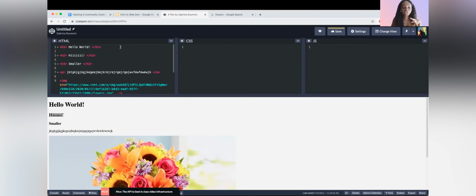Now, there are many, many ways of styling things. So I could literally style the tag directly inside, or I could put it here. There are many ways, guys. So as you keep learning web development, you'll see multiple ways. But the way I'm going to do it will be a very simple way to get us started.